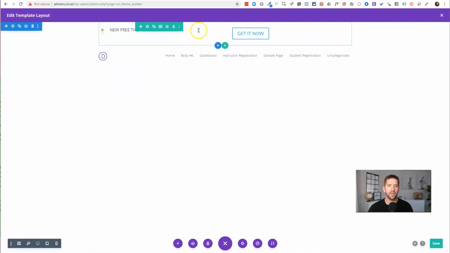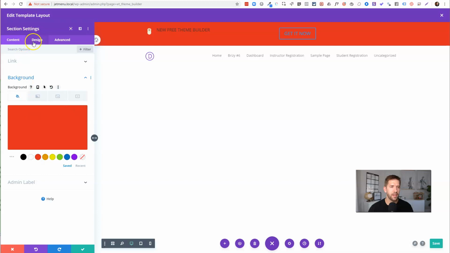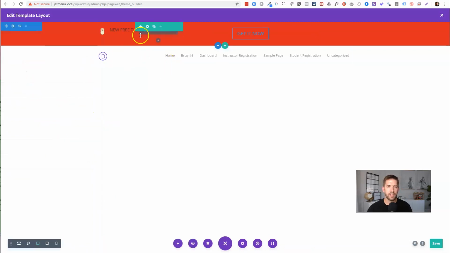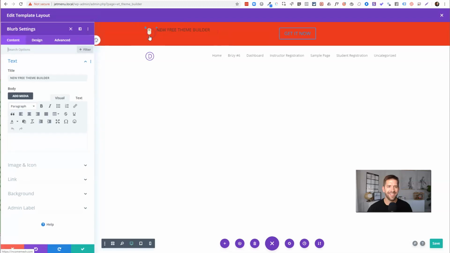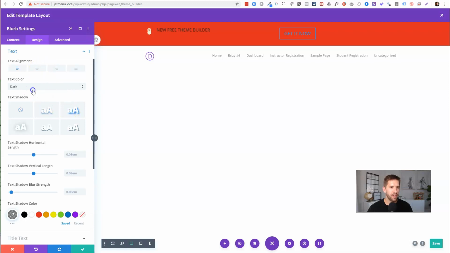Okay, and now, you know, any hello bar, we want to have some distinguishment, is that a word? From the normal content. So let's just make this red, and we should be able to take all the text. Does this have nesting? I'm not entirely sure here. We're going to come to the text here, and we're going to change the color to a nice floating light color.